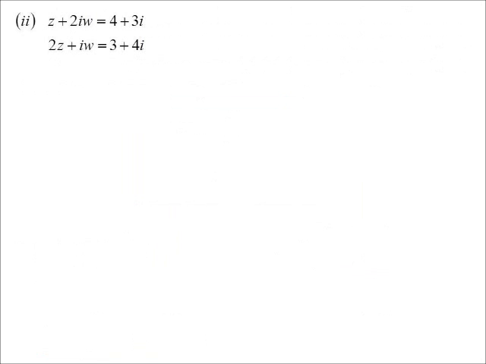We could also have complex simultaneous equations. Now, don't get confused. I'm not saying w and z are real numbers. w and z are complex numbers. But what I'm saying is if we get 2 times this one plus i times this one, the answer is 3 plus 4i. So in this case, i and 2i are like coefficients. So it's still the same rules. We just want to make the coefficients the same and eliminate.